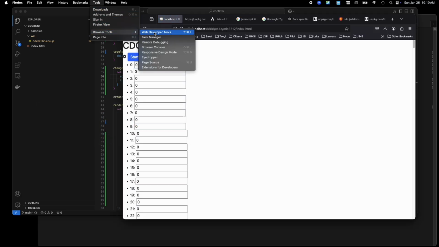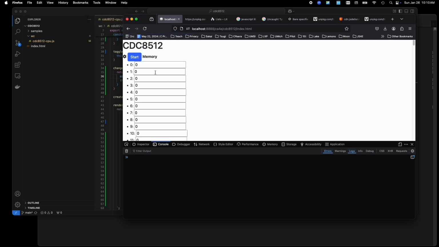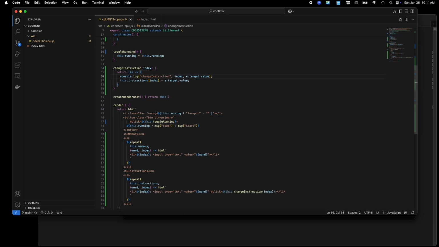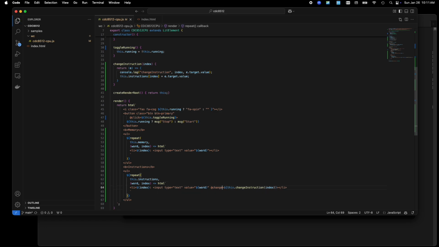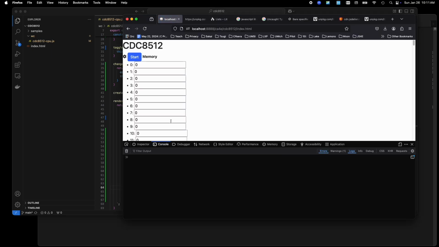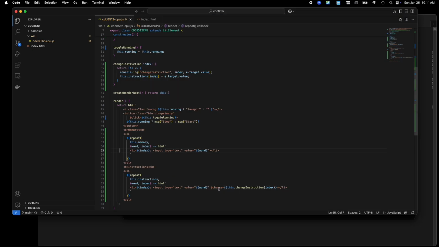Let's look at developer tools. Let's change this to 42. It's not on click, it's on change. Let's see when. No. How come that? Okay, I'm going to put a console log here.